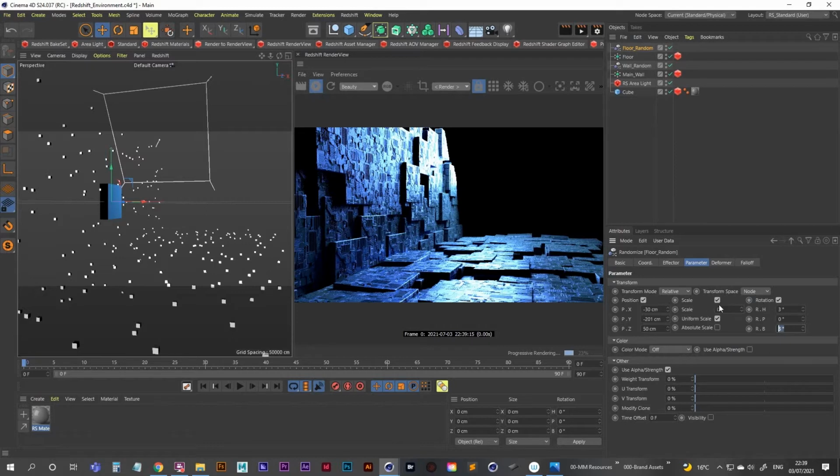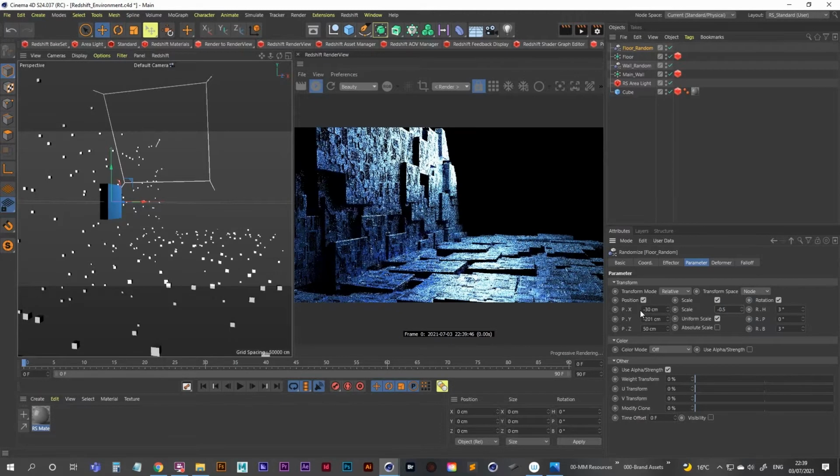Scale is already selected, but there's no value set. It's set to 0. So we'll try something like minus 0.25 on that. Maybe go even more. We'll go minus 0.5. Yeah, possibly. Kind of cool. Minus 0.75.